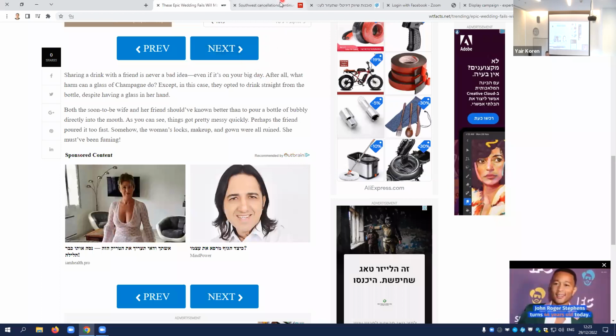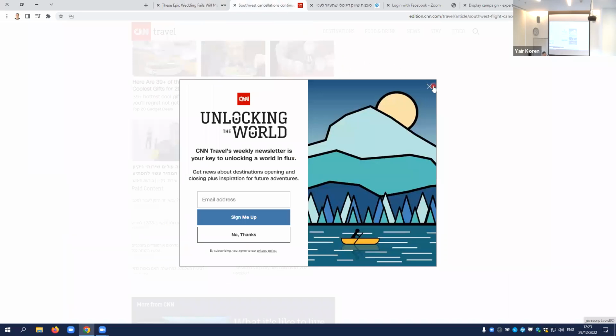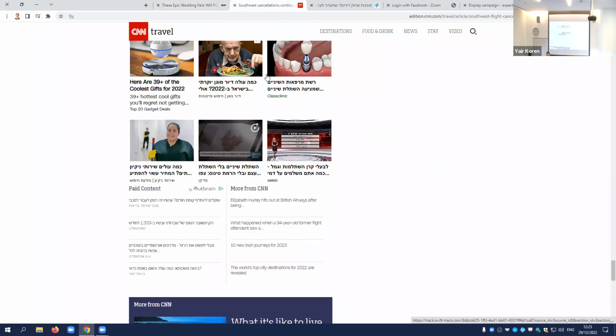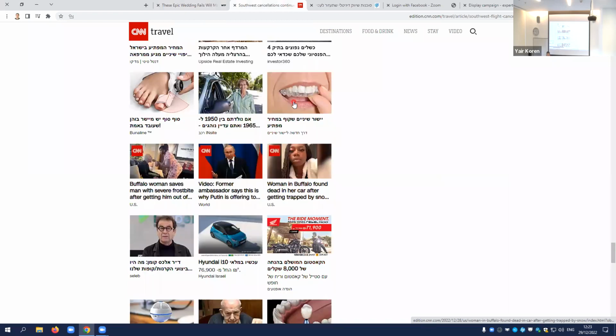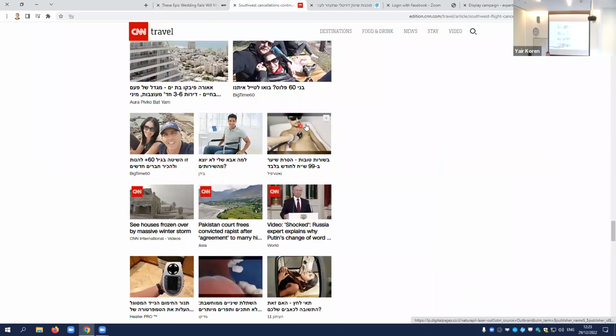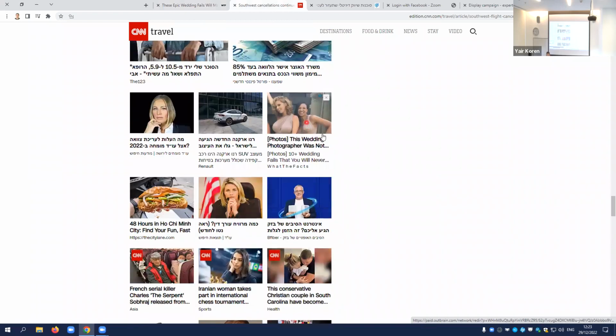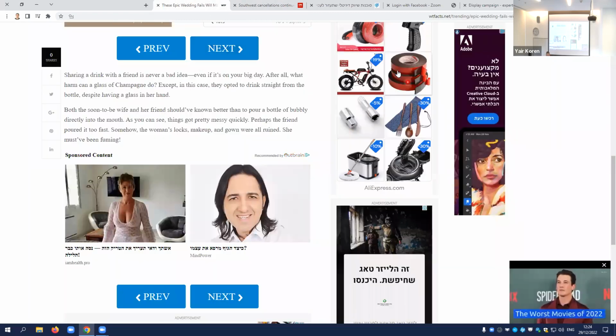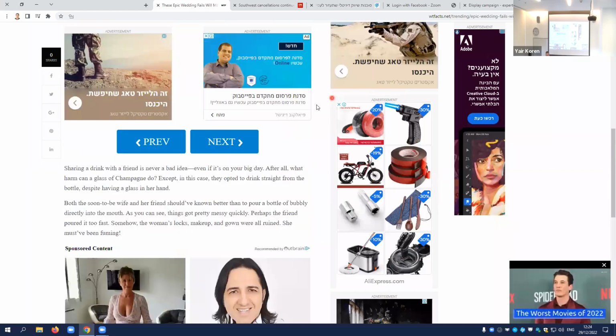And what they are doing basically, they're using the gap: how much money it costs them to place an ad here on Outbrain, how much money they need to pay to Outbrain in order that their ad will be here, and how much money they can earn here when a lot of people are seeing their ads.